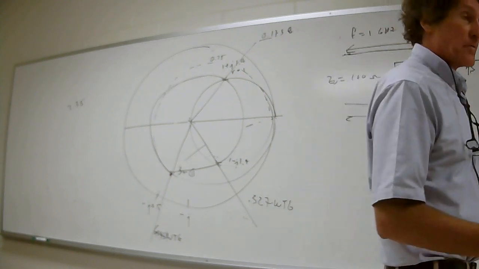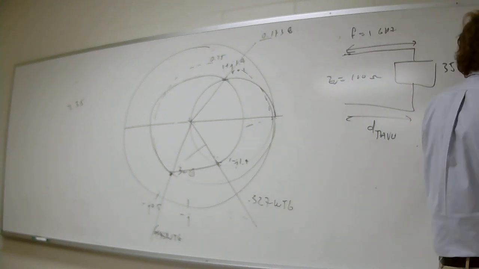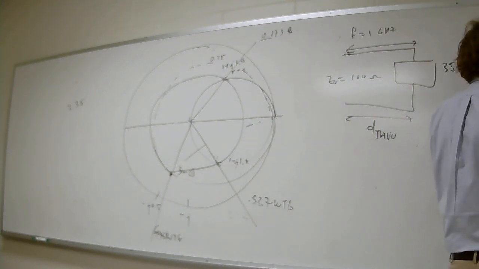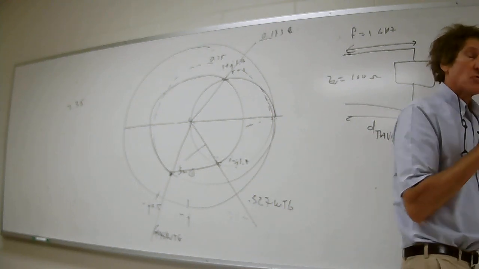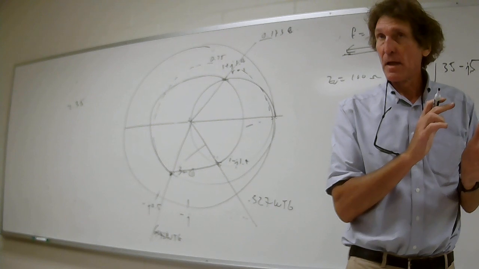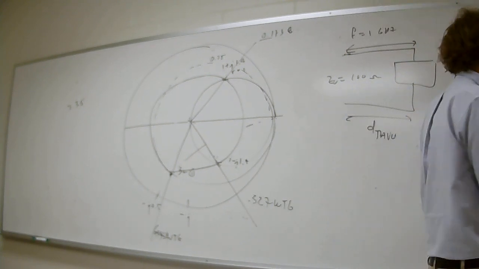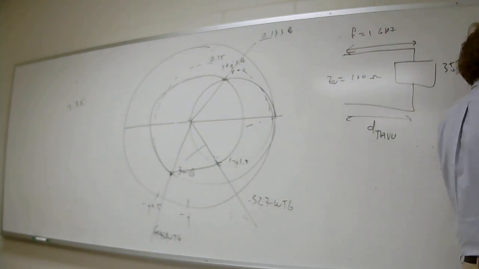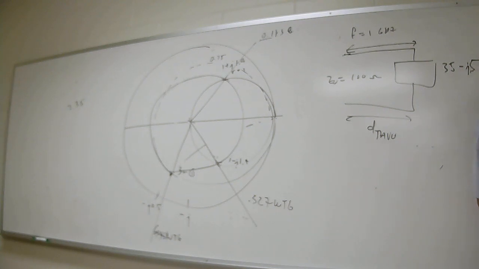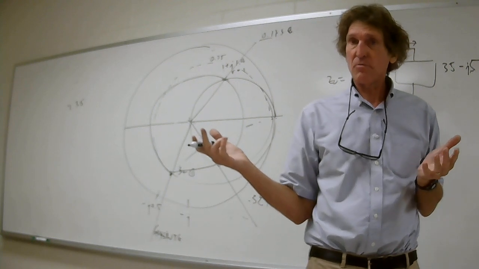All right, so now I've got to say that this value, j 1.4, I'm going to have to get rid of, so I want minus j 1.4. Remember, that's a normalized impedance. Everybody? So I'm going to set that equal. If we go from here to here, we're going to put a capacitor in series. And the capacitor reactance is minus j over omega C. Does everybody agree with that? Or 1 over j omega C. You all with me, class?